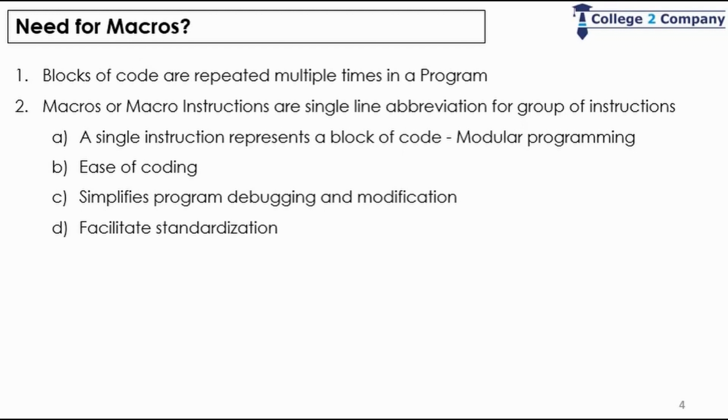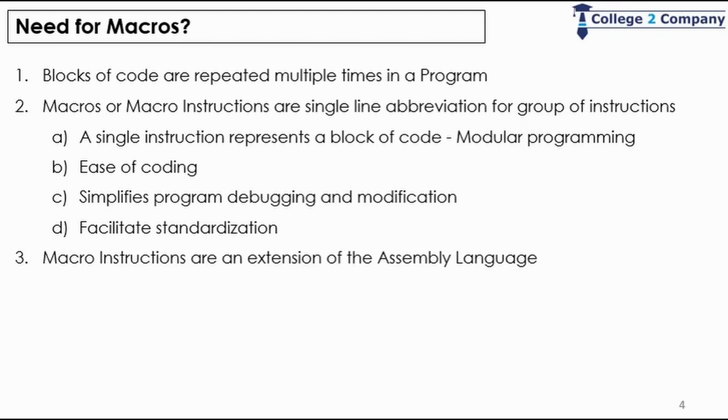Macros facilitate standardization and are used to automate the writing of tailored systems programs. Macro instructions are usually considered an extension of the basic assembler language, and the macroprocessor is viewed as an extension of the basic assembler algorithm. Macro instruction languages do not differ much from the assembly level language except for a few instructions that are very specific to a macroprocessor. Let us now look at a simple program to understand the macro facility.